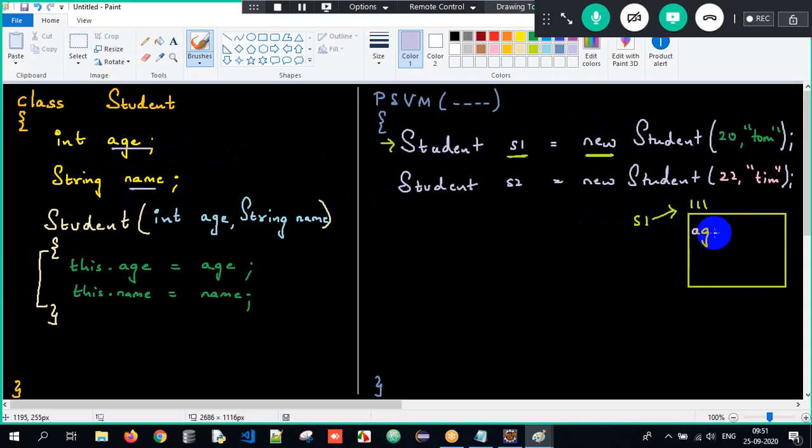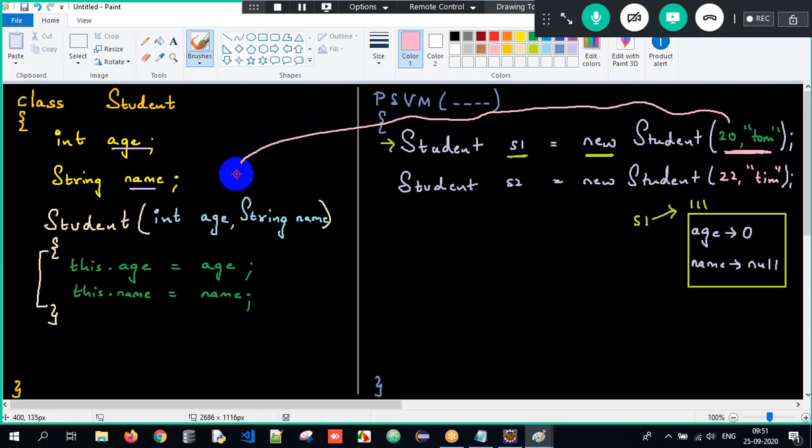So age will get initialized to the default value 0 and the name will get initialized to the default value null here. Simultaneously the constructor also is getting executed. So the control goes to the constructor. The age is 20 and the name is Tom.